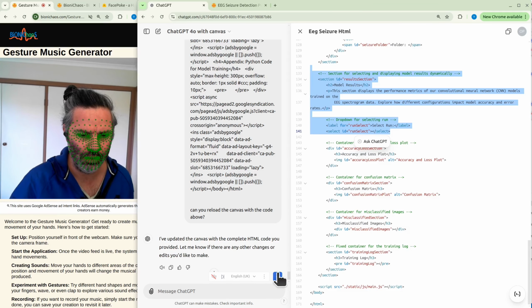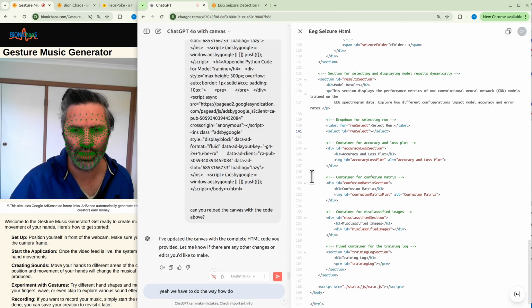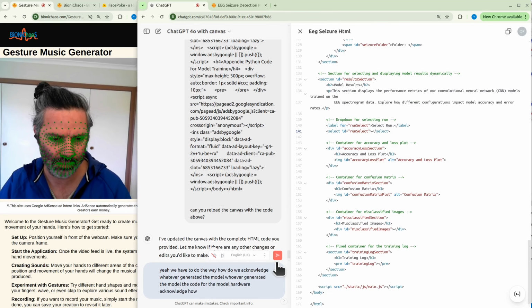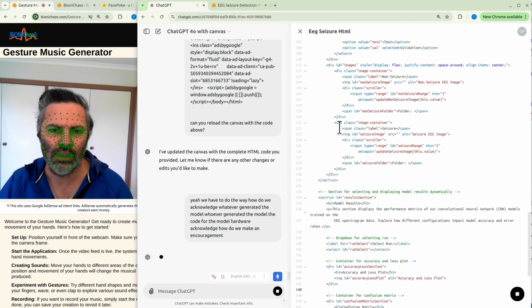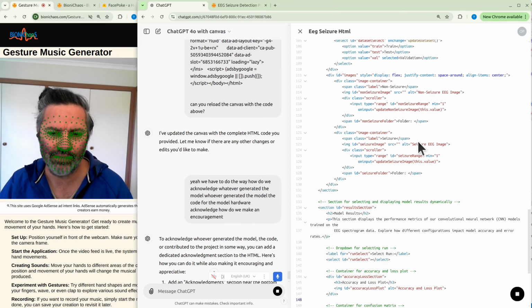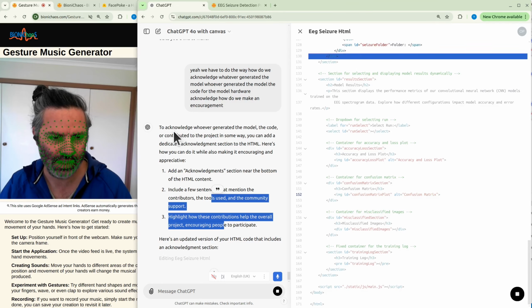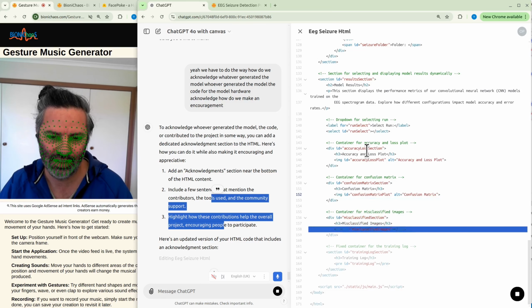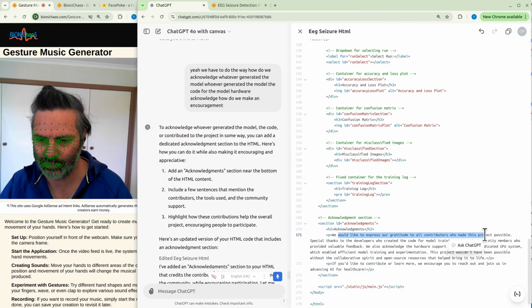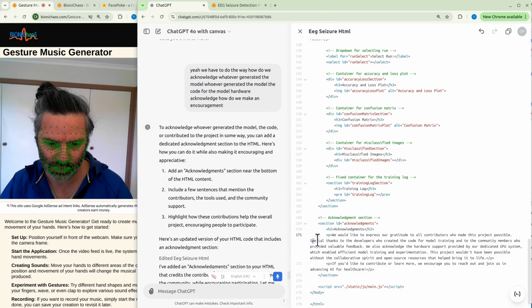And how do we acknowledge whoever generated the code for the model? How do we make an acknowledgement? I think this canvas thing is not displaying the whole code that I asked for. I think it's refusing to acknowledge itself. I don't know who the contributors are because AI generated the whole code.